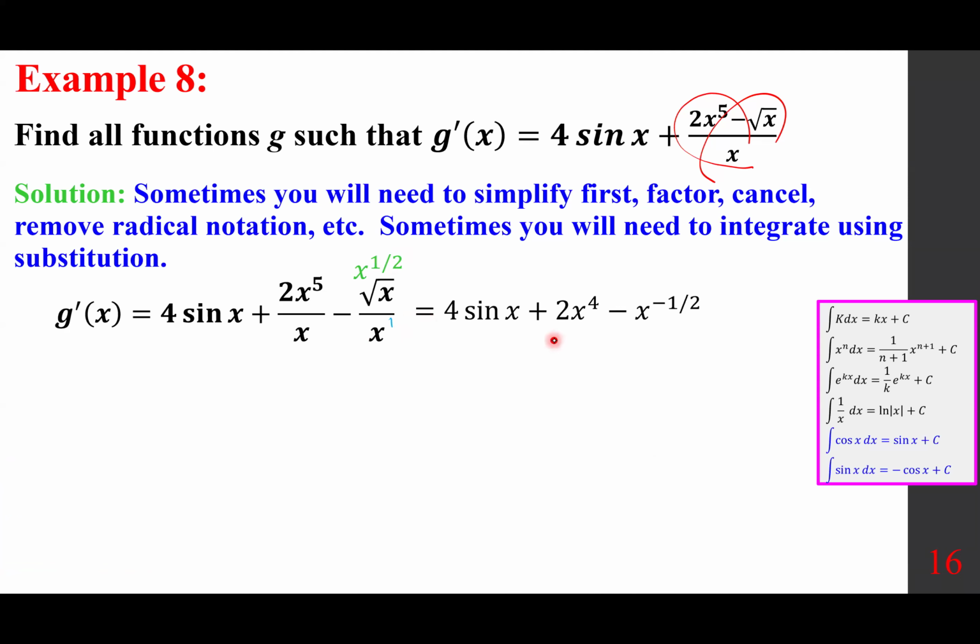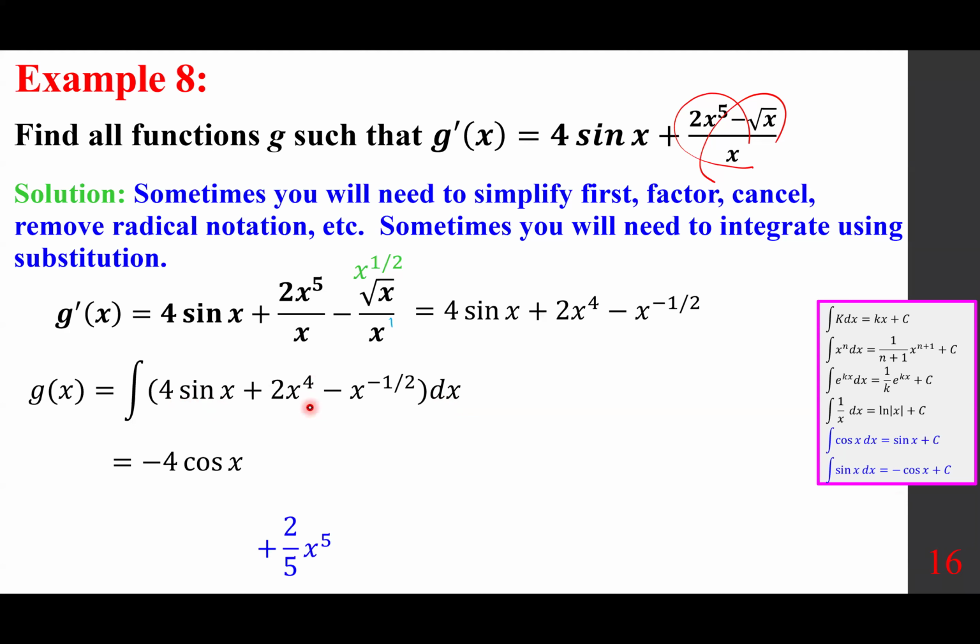So we are going to integrate this, and you need a dx, by the way. That is a dummy variable which indicates what is the independent variable, which happened to be x. So 4 sine x, you know the derivative of sine is cosine, the integral is negative, so minus 4 cosine x. So remember this, 2x to the power of 4, you add 1 to 4 and you divide by it. So 2 divided by 5, x to the power of 5.